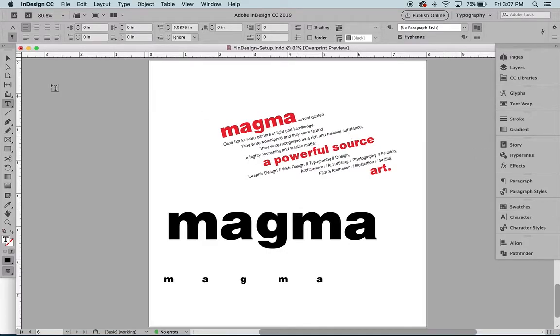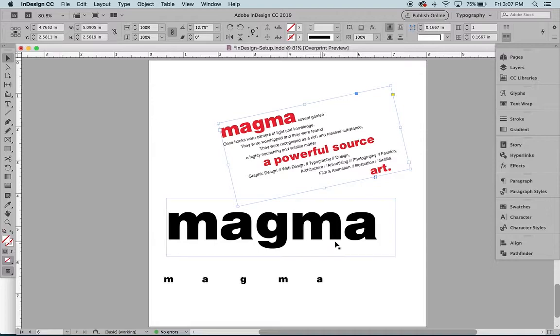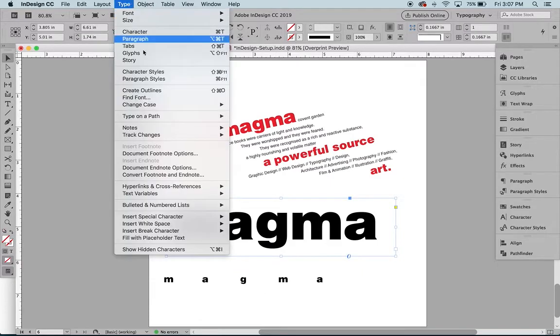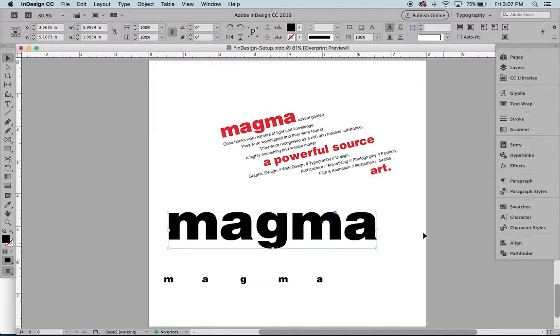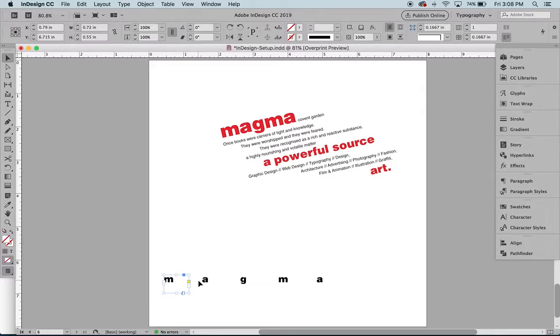Okay. And another thing here, so I have this set a little bit larger. If we look at some of those examples that we just looked at with the overlapping type used with the transparency, one thing you could do very easily is just click on this. You go to Type, go to Create Outlines, just like Illustrator. Now the trick is, if I've only created one text box for that, I can't use these as separate letters like I can in Illustrator. Okay, this is now outlines, which is great, and I can modify the size, but I can't do it to the individual letters. Okay, so if I want to do that, I have to do individual type boxes here.